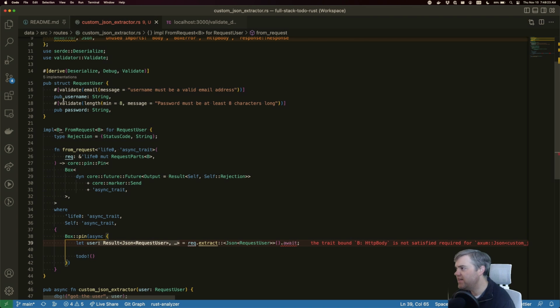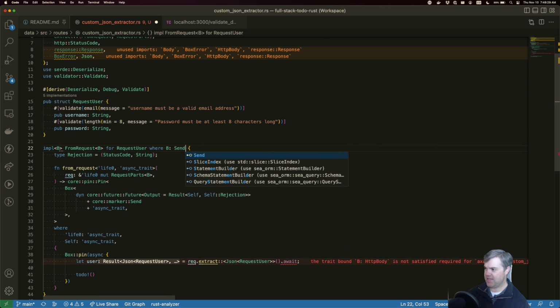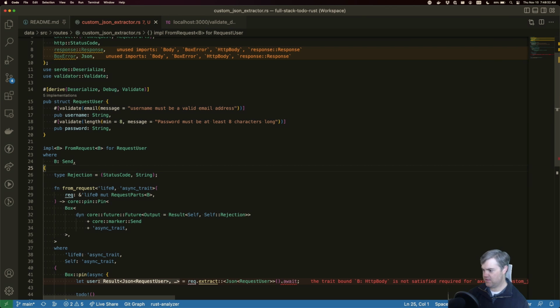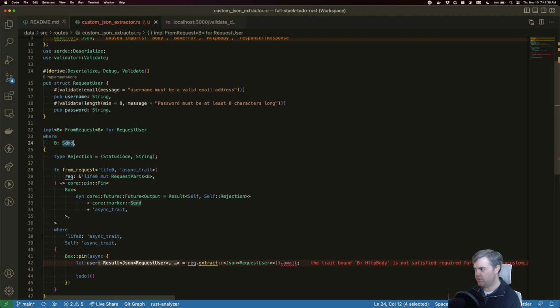Oh, I still need to do this. Where B is Send. No? Okay, where B is HTTP body plus Send.